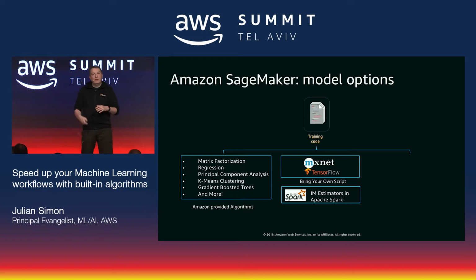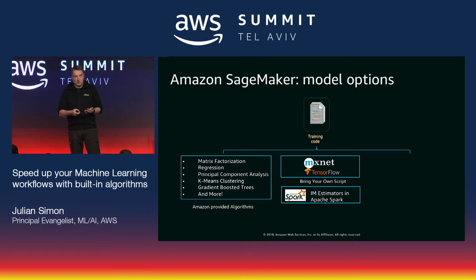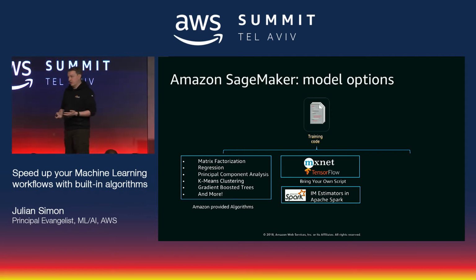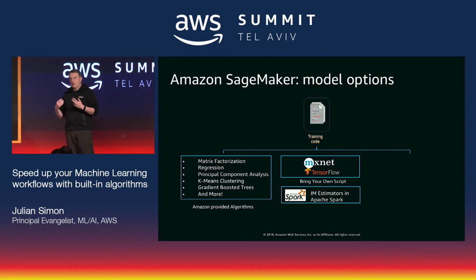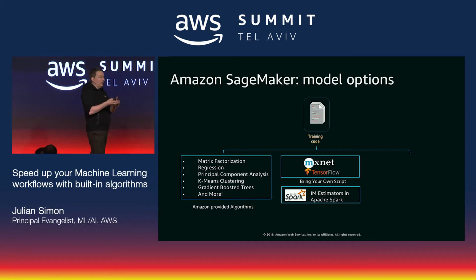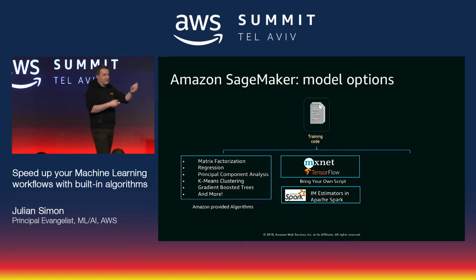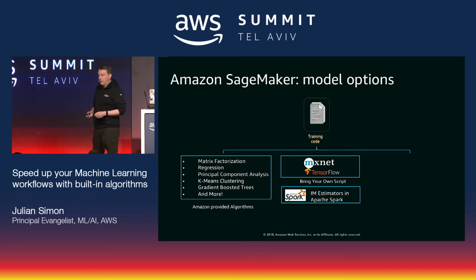You can also integrate SageMaker with Apache Spark. If you do machine learning on Spark, if you have Spark pipelines, you can add SageMaker steps to your machine learning pipeline.